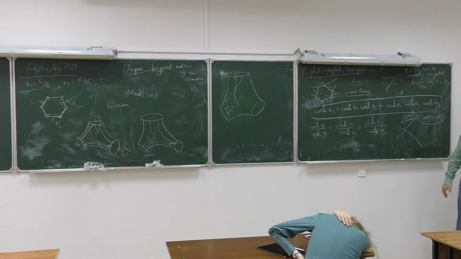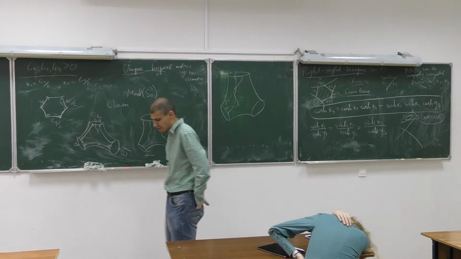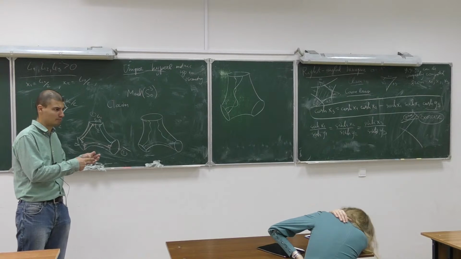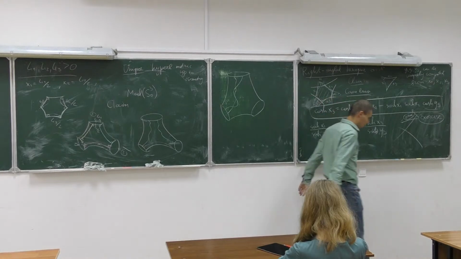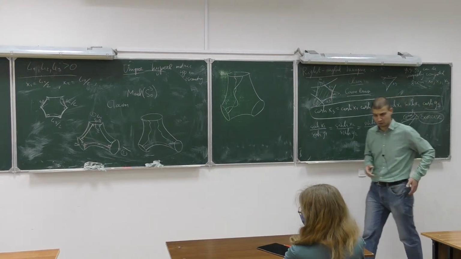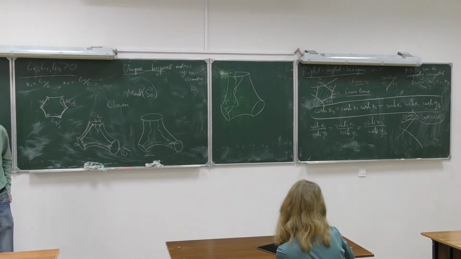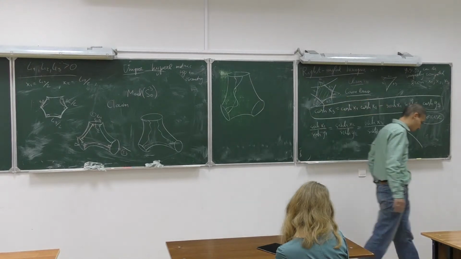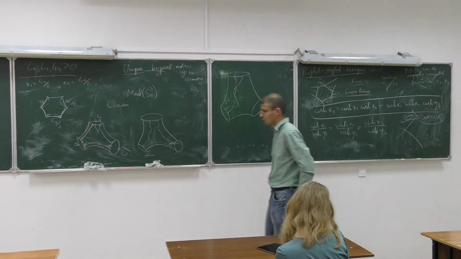minimal position. When I told you about this theory, I did not want to speak about all possibilities. We may have simple closed curves, we may have arcs, we may have arcs that go to punctures. There are plenty of such possibilities. Everything more or less is parallel to each other. And if I started from the very beginning with the very general case, it would be too cumbersome. But everything can be made in the same way.